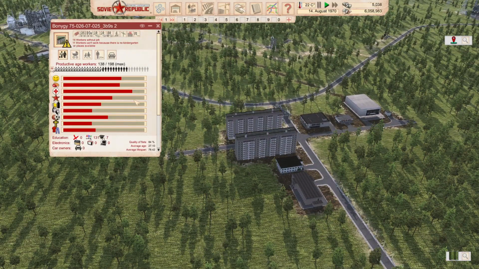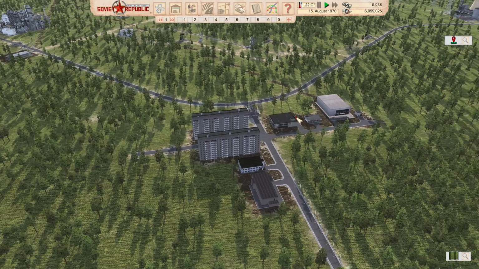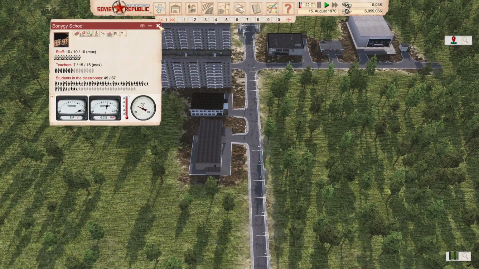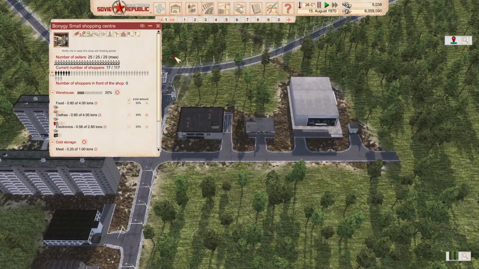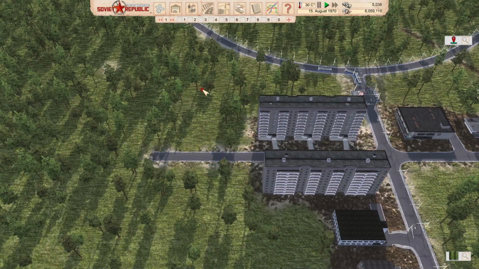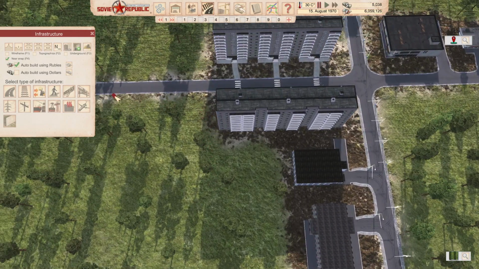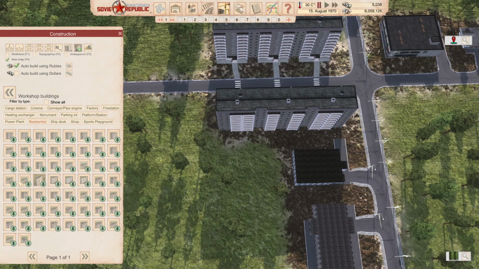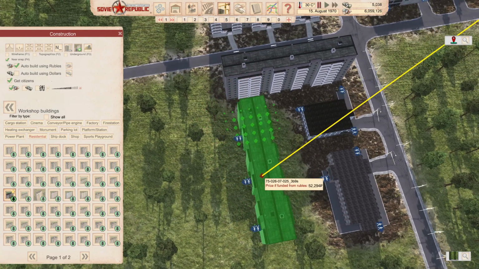Let's see, workers without a job. Oh, yeah. Lots of students in the classroom. I think we are actually going to need more. More of these.